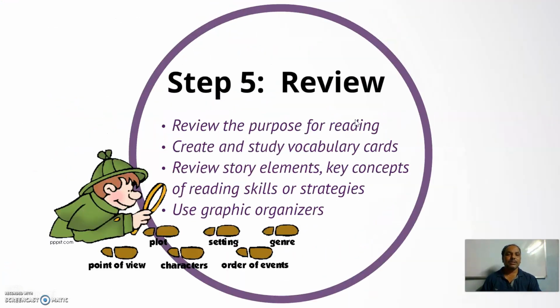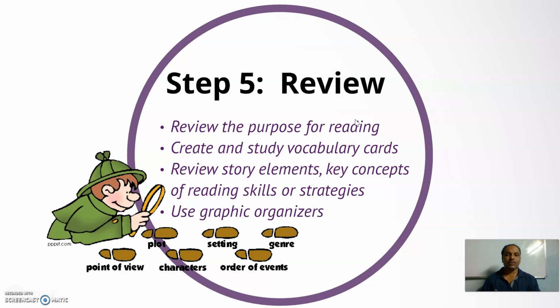And here comes the last stage, that is reviewing. Reading is nothing without reviewing. Here you review the purpose for reading, you create and study vocabulary cards, and you review the elements in the story or the reading material. You review the key concepts of reading, and finally you also use graphic organizers for understanding and for remembering it for a longer period of time. These are the 5 stages in the SQ3R method.